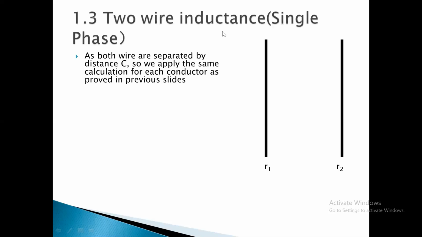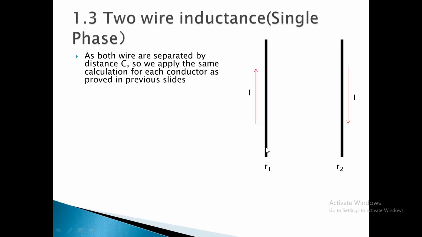So this is the case of single phase. In single phase we just have two conductors, like in our distribution network. From one conductor, current flows like this. From the second conductor, current flows like this. You know it well, right? Load is connected here. The current flows from this side and comes back from this side. This is phase. Maybe this is neutral.